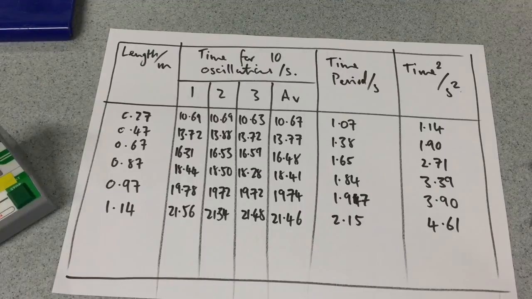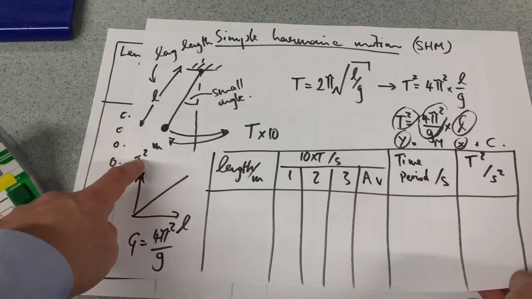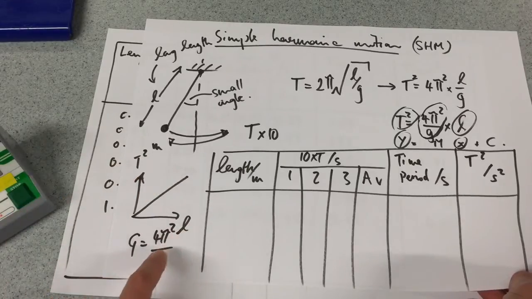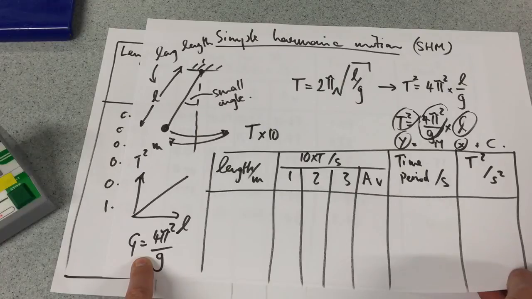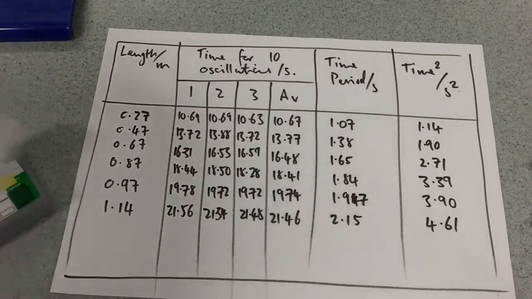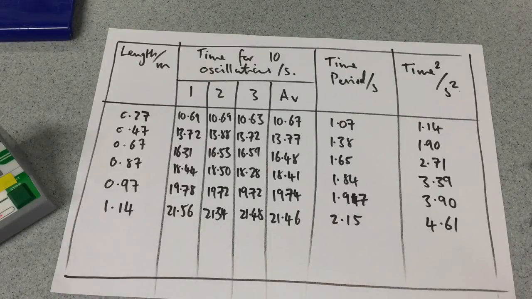And hopefully, all things work up well. We should, if we plotted the time period squared against the length, we should get a straight line through the origin, and you can work out what G is. Okay. So if you go and plot those results, and if you want, there's a link to the results lower down.